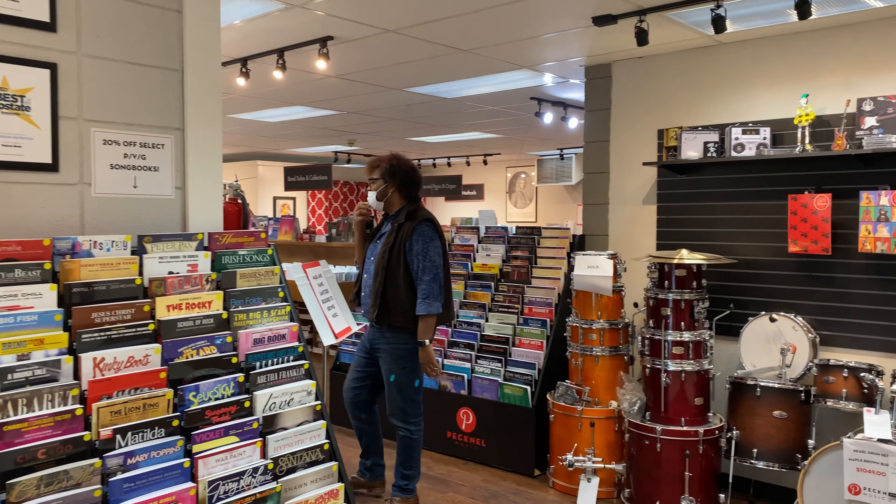I'm at my favorite place to get instruments and accessories: Peck Male Music in Greenville, South Carolina - 1312 North Pleasantburg Drive. I'm at the recital hall right now. The people you want to talk to are Nick, who's out on the floor, and James McNeely, the manager. Both of them are very willing to help people out.